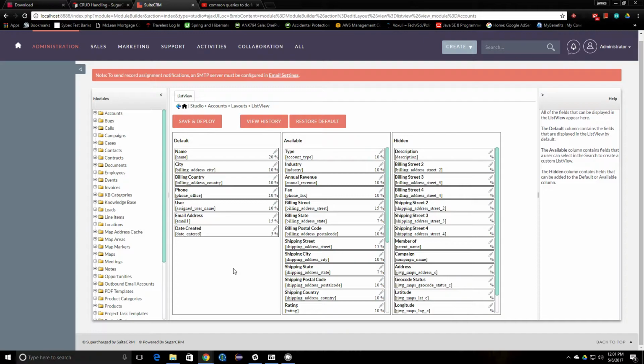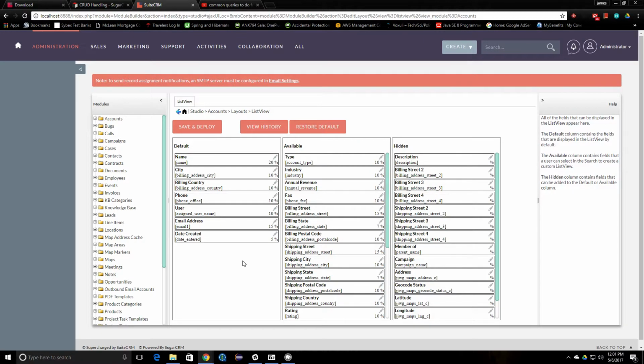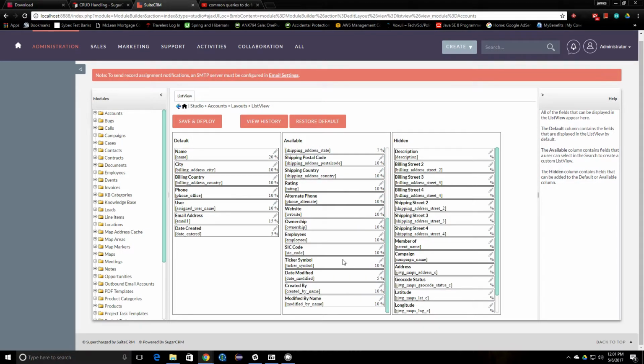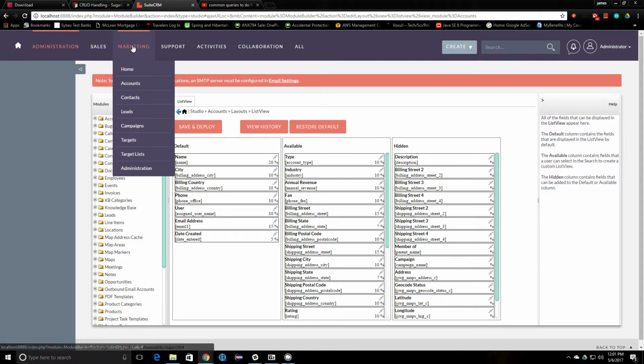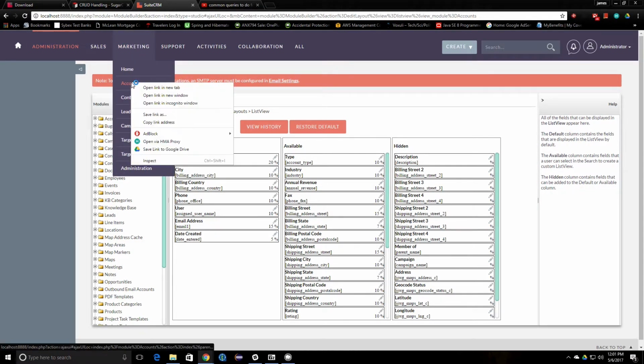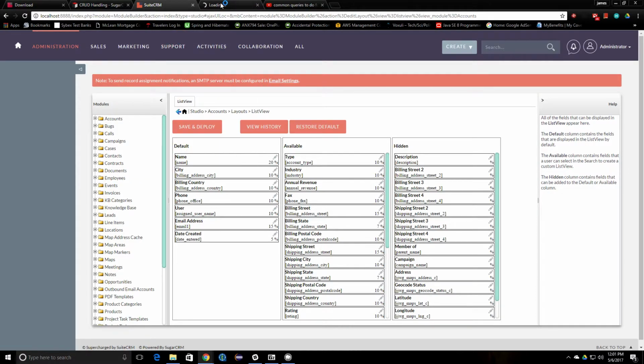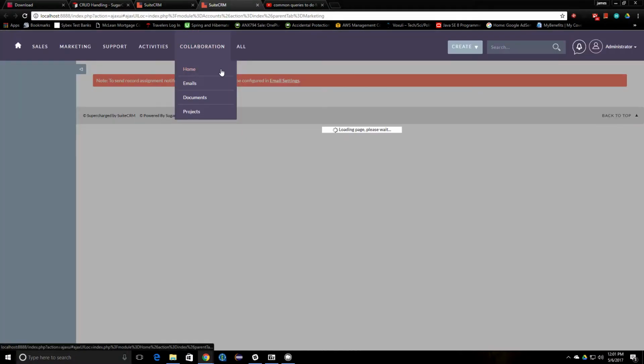So these are all the fields that are going to be listed here, and this is the default. These are the ones that are available, and these are the ones that are hidden. Let's open this up in a new tab, and we'll just see the ones that are visible to us right now in list view.